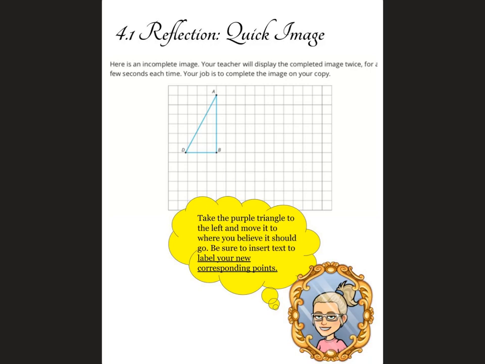What you should have noticed was there's a line of reflection. I started that line of reflection about 1 away from that point B, and it's a straight line. The next thing I noticed is the next dot, the new letter B, is going to be 1 away from there. See how these are all 1 away? Then I counted B to D, that's 1, 2, 3 away. And then the other one, A, is 6 away: 1, 2, 3, 4, 5, 6.